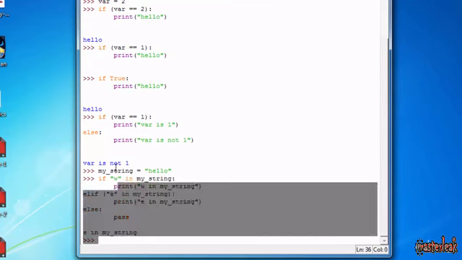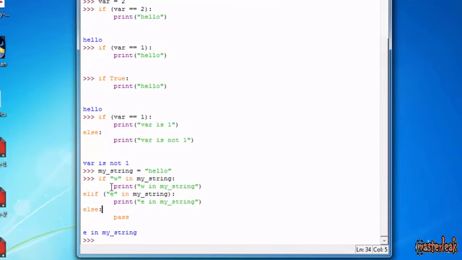And we can see E in my string. The conditional checked the first expression, saw that it evaluated to false, and so it checked the second one, saw that it evaluated to true, and then it printed off E in my string. And the else was never really reached. We can actually add in multiple elifs, and when you have a lot of elifs, in other languages what you would actually use is a switch statement, which evaluates expressions based on the condition of a single variable, but here we're not going to be covering that.